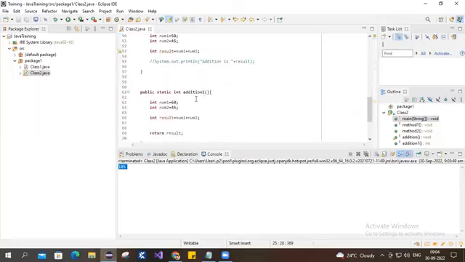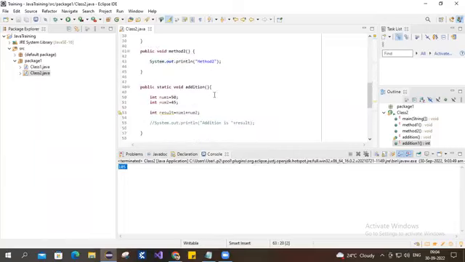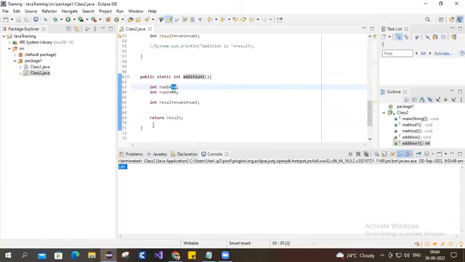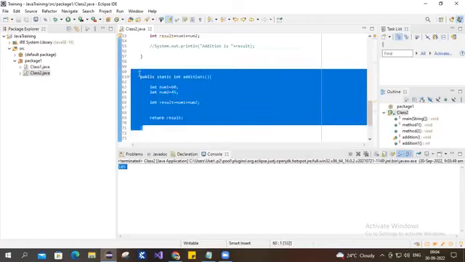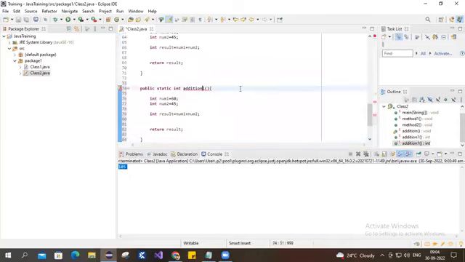Now, what are we doing here again? Whenever we need a different addition, we are changing this particular part of the code, right? So instead of this, what else we can do is have method parameters for this particular method. Now what are method parameters? I'll just copy and paste this same code again and call it addition 2 for now, another method.